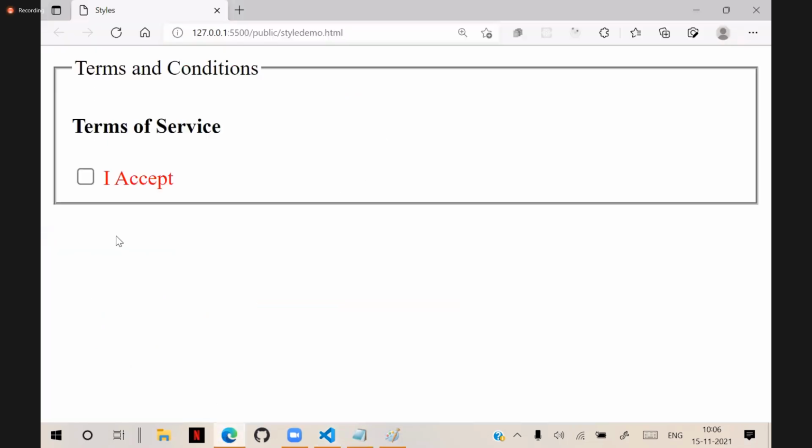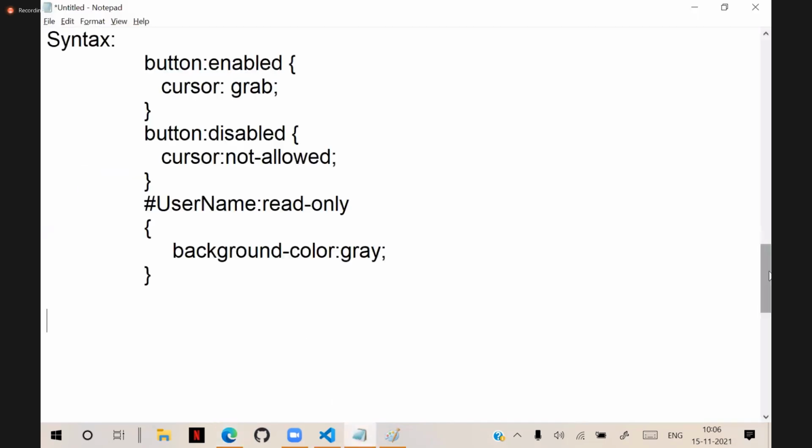This is in red color now. When we select the checkbox, its state is checked. Then in checked state, it will be green color. And when I remove it, then it will be in red color. Based on checked state, we can apply the effects and display. Effects can be applied depending on the element state.